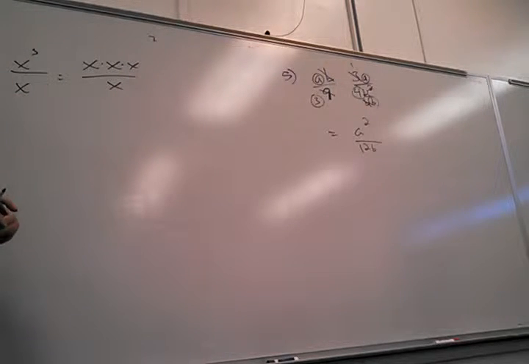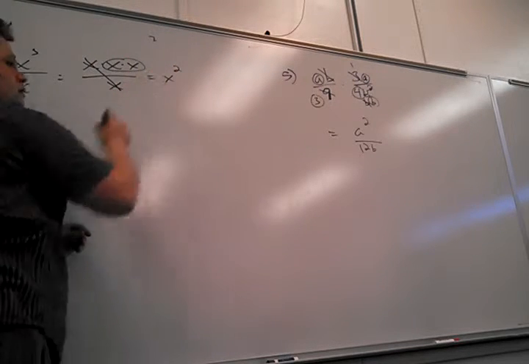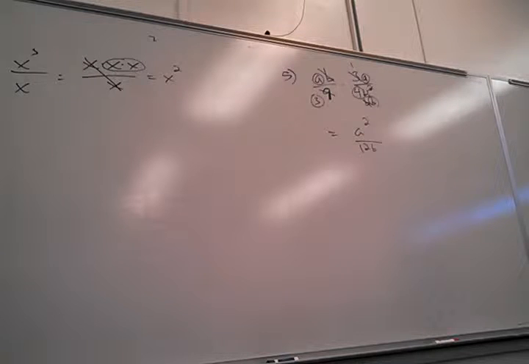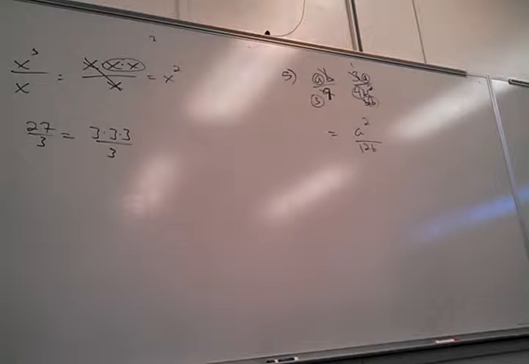The beautiful thing about variables is they start off factored. Is 27 factored? No, I had to make it into 3 times 3 times 3. X cubed is already factored. It's already x times x times x. I don't have to waste any time thinking about how to break it up. It's already broken up for me. So variables are actually easier. It's just that we're not used to working with letters.